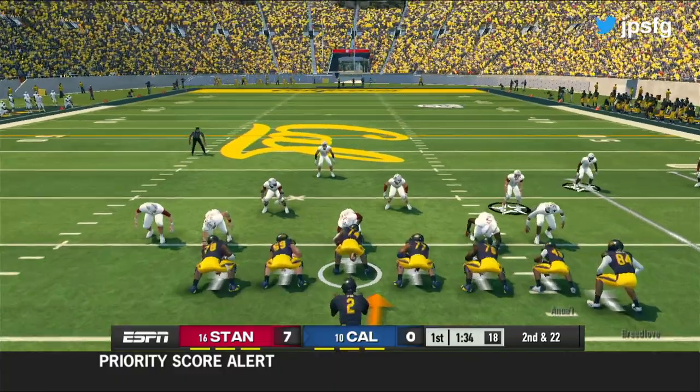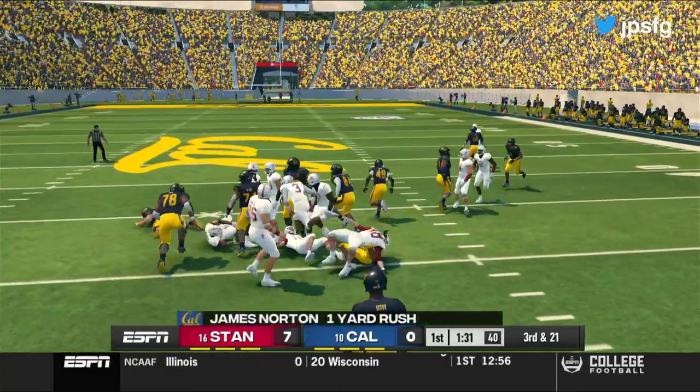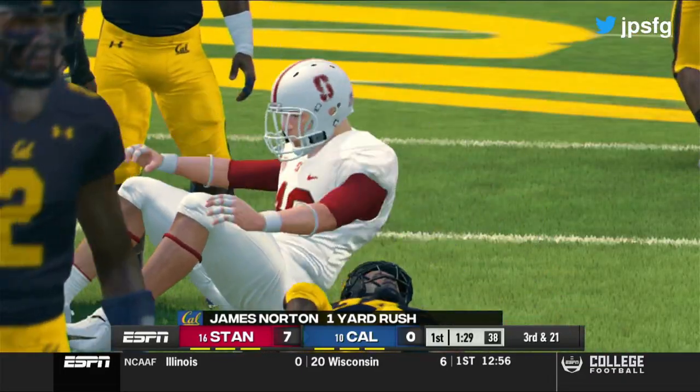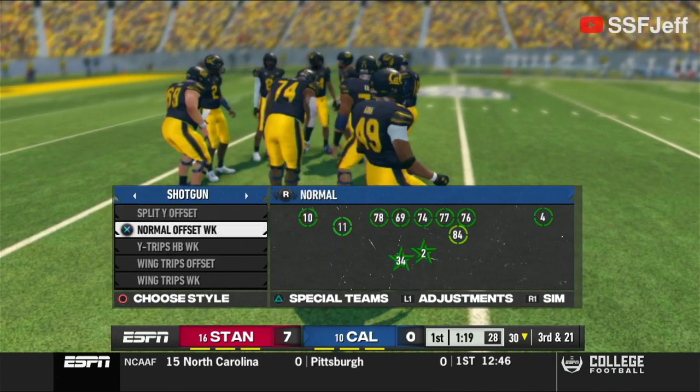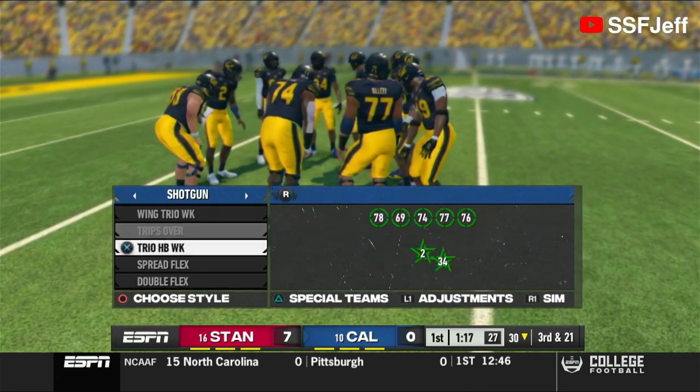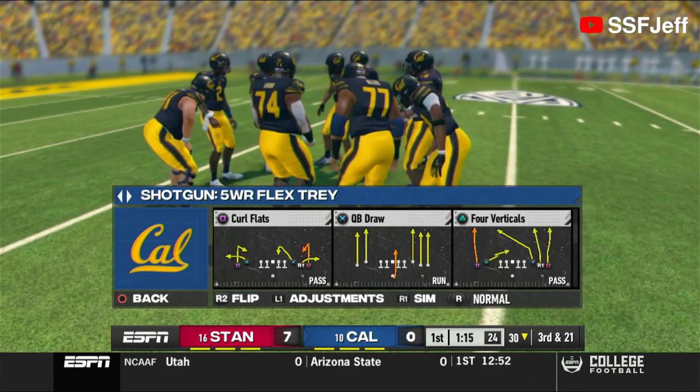Second and 22. That'll just get one. So it's third and 21. Let's go five receivers. Inverts.